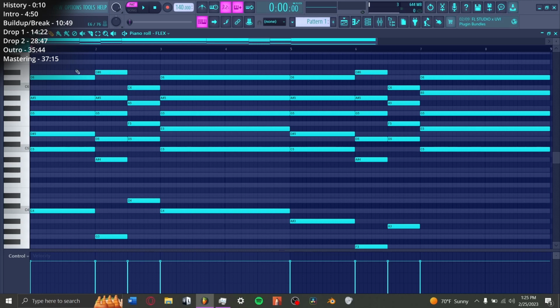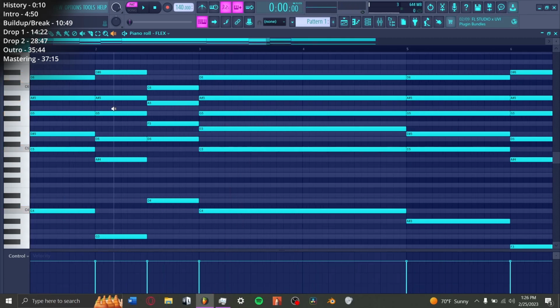I wanted to connect this minor chord with this major chord within the same chord progression. And I did that with these two chords here. I don't exactly remember the method I used to make these as the transition chords, but they are certainly there.